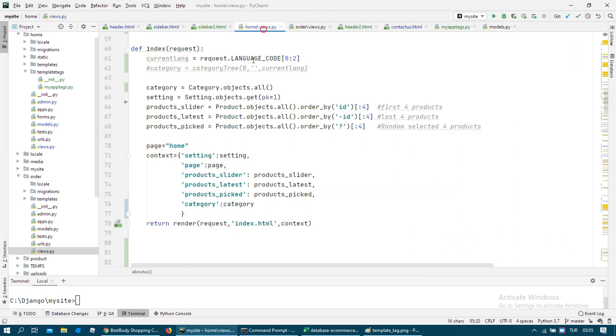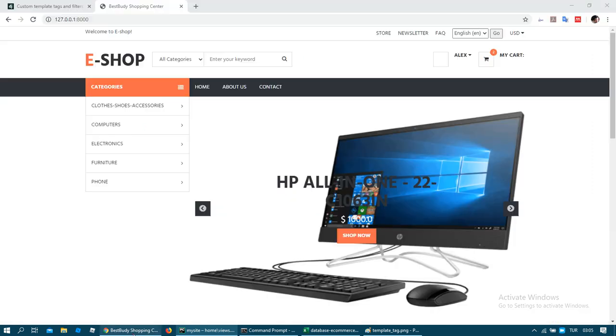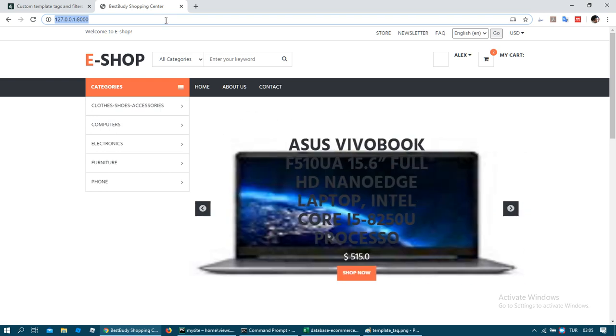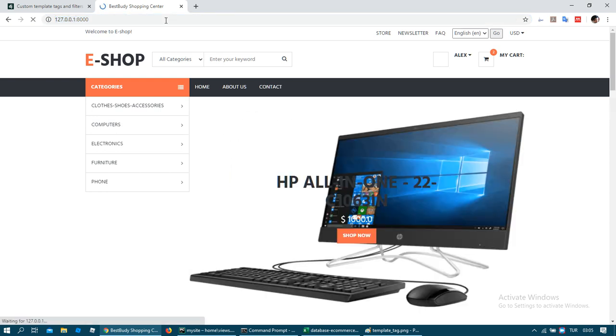Then I want to close this category from my index. Okay. I want to try. As you can see, it's working.